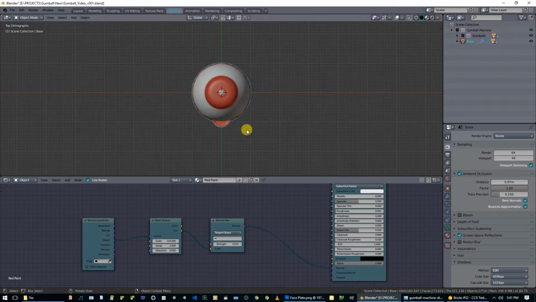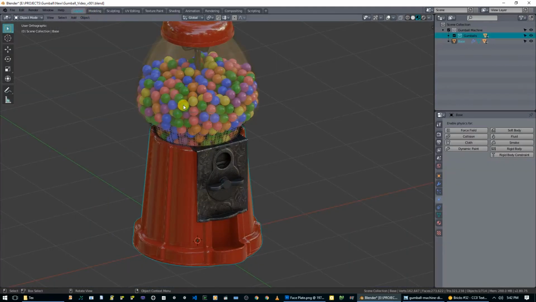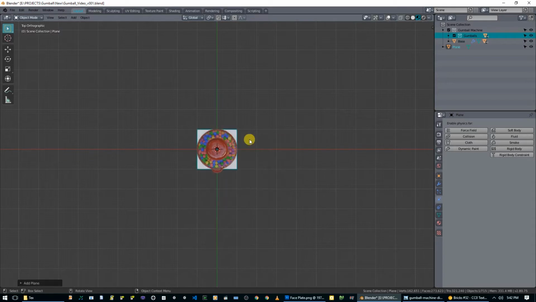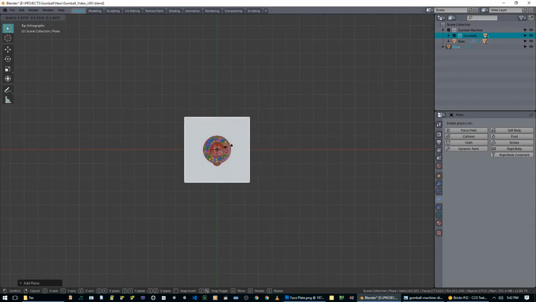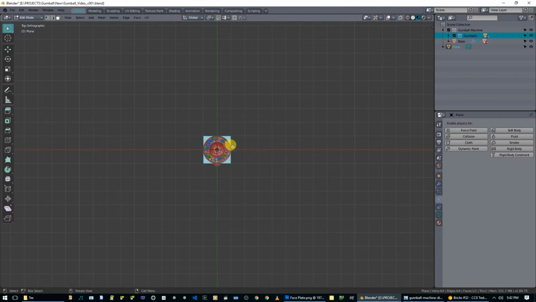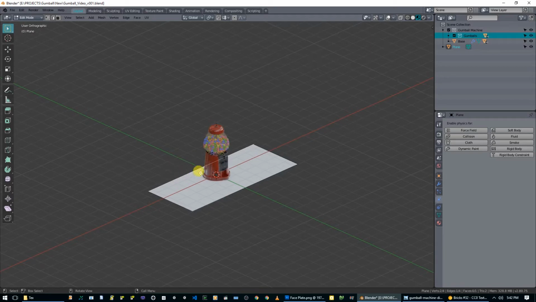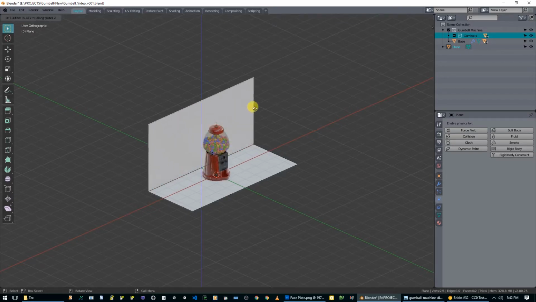So in top view, Shift C to put the cursor at the center of the origin of the scene. And we can actually go into Layout at this point. And I'm going to hit Shift A, add a plane. I'm just going to scale it up. Actually, I'm going to go into edit mode and scale it up. Probably like that. Scale it pretty wide on X. I'll take the front of it, bring it forwards a lot. And then I'll just take this back edge and bring it up so that we have a back wall.